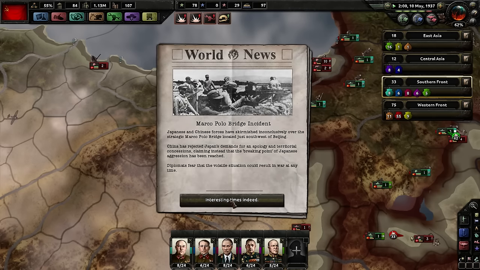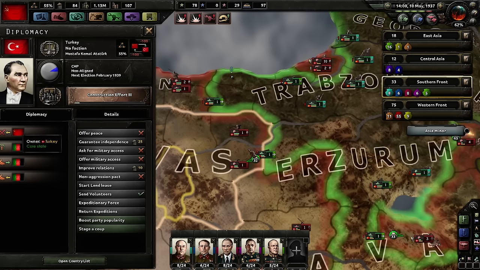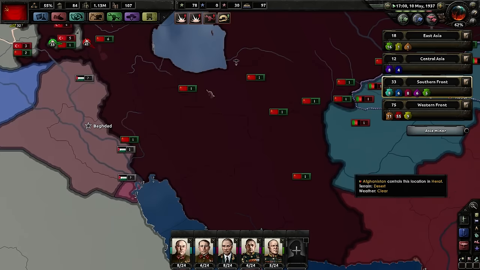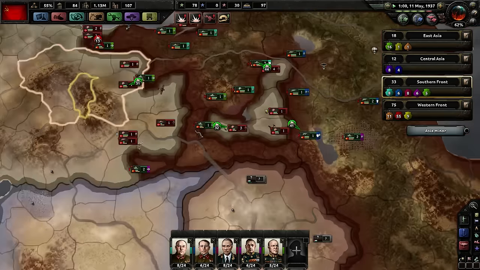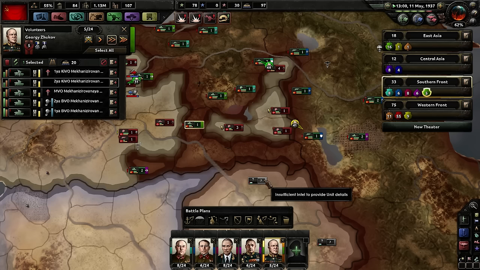We're breaking through everywhere. Marco Polo Bridge incident. Oh, shoot. Is someone going to help them out? I don't know. I hope no one's going to actually help them out. That'd be kind of annoying. But I don't think anyone will. That would really suck. Okay, you guys, you can stop attacking. There's no need. No need.